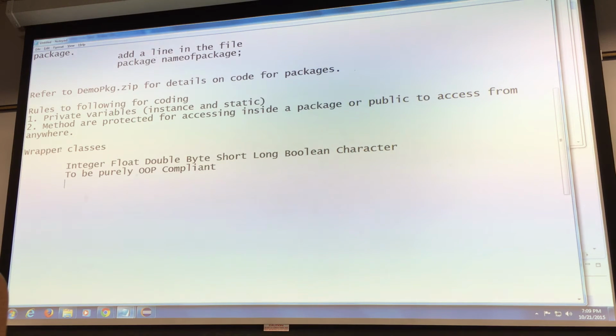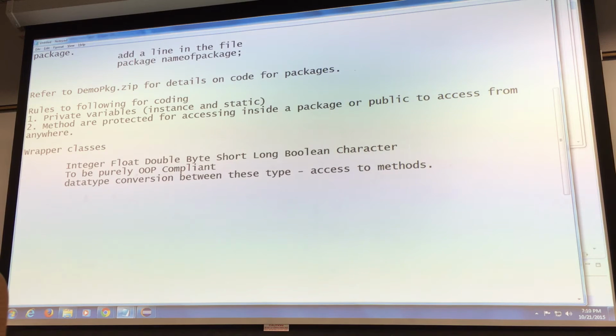The point of these wrapper classes is that if you wanted to do data type conversion between these types, we get access to the methods. You've used methods like taking a string and converting it to a float, or taking a float and converting that to a string. You saw that in assignment 4, I think, the one you're working on now, or the last one, assignment 3.